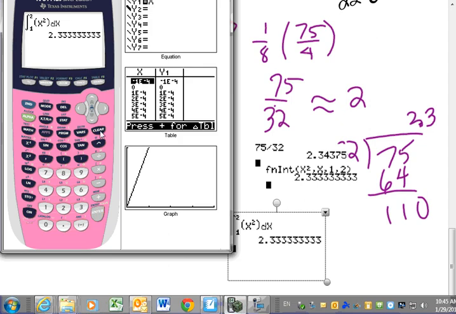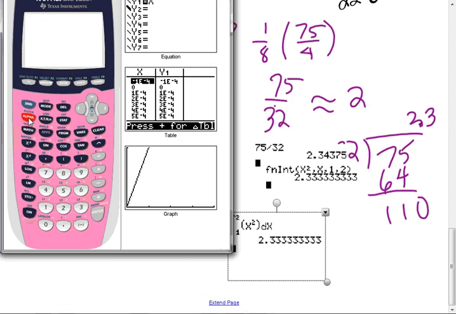Now, here's the other nice thing about the new operating system. Besides the fractions, I can go alpha, and I press the window key, and I can get FNINT right there. I can also go alpha, and I can do fractions. So I can add 1/2 plus, whoops, not the right place, got to go up, delete. Okay, then I got to go back up and go to the right. There we go. It's not so easy.